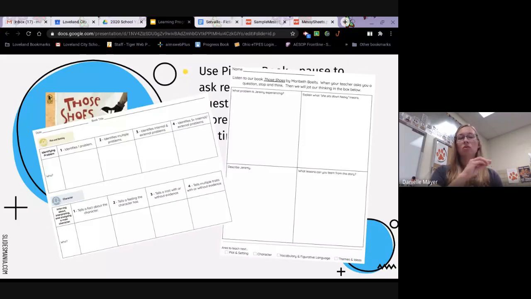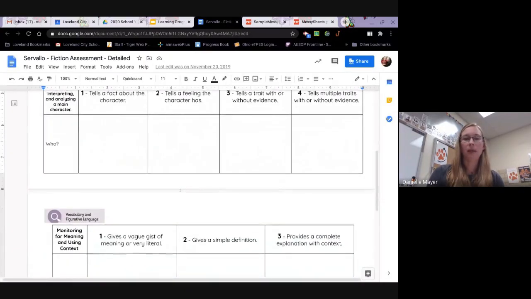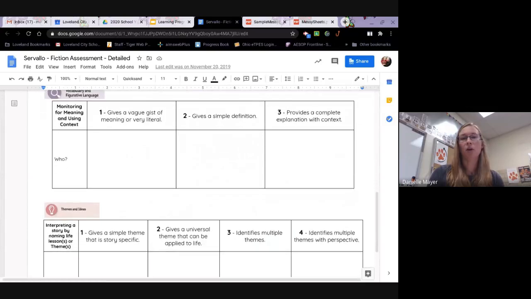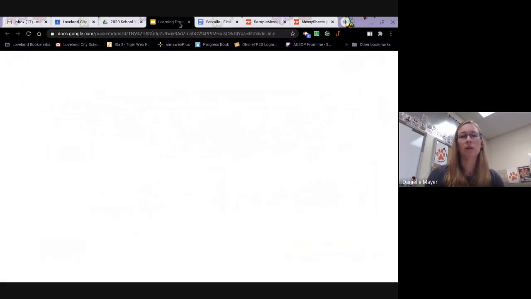And then I would write my students' names in each of the boxes to figure out where they are, so I know where to push them next, right? And I had that broken down, and I stole it from Jennifer Serravallo's Understanding Readers book. So I just kind of retyped it. Again, both of those things are linked in, so you can open them, and then you can make a copy and have what her continuums look like for some of these reading skills.